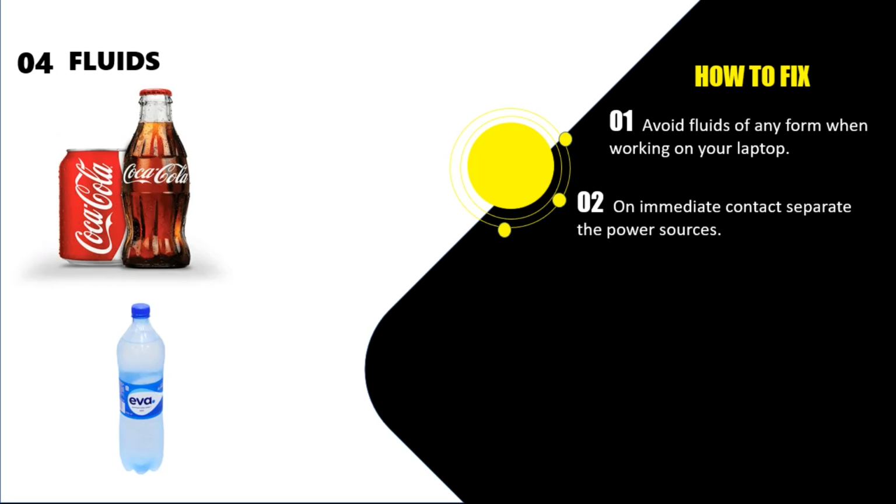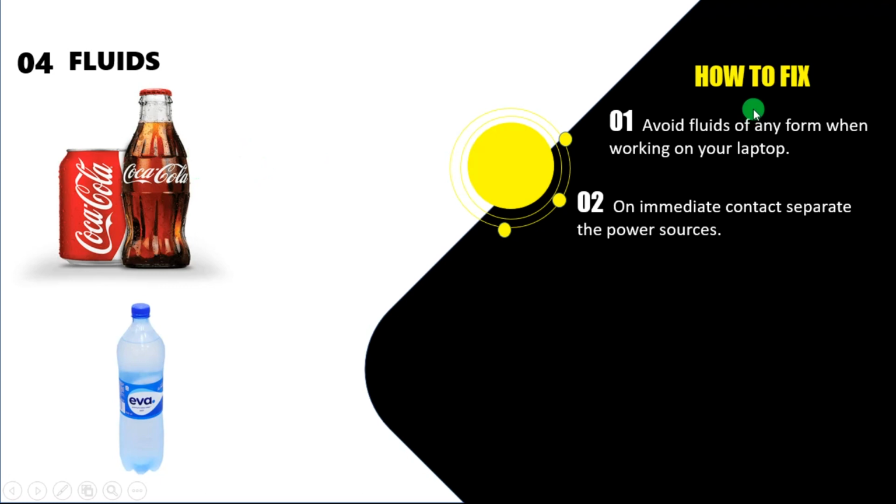Now, fluids. This is very, very bad stuff. Fluids are any form of liquid that can harm your laptop. Your sweat, your soft drinks like your Coca-Cola, Pepsi, etc., your water, any brand of water, and several other things. Rain, yeah, rain. If rain beats you with your laptop, it's a very bad thing. You need to find a way as fast as you can to do something about it.